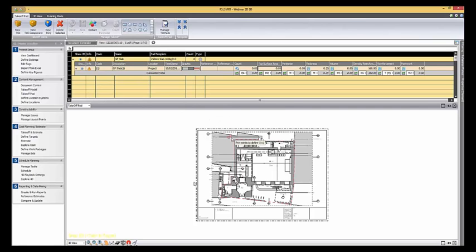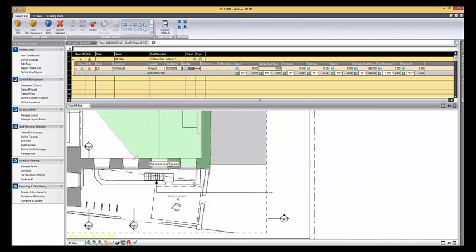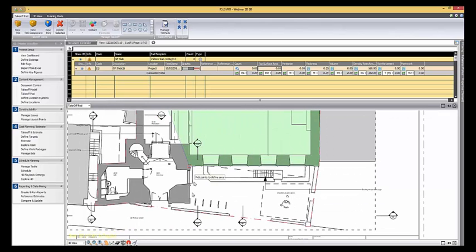So if you've used any tool similar to this in the past, it's pretty simple. You just pick your points based on the vectored PDF, and I can be as accurate or as rough as I like with this, just for the demo. You can also pick existing lines in the drawing rather than snapping to points.